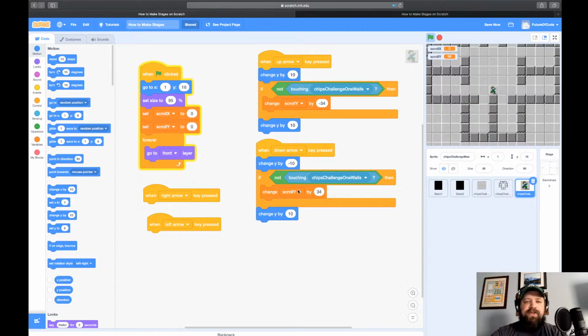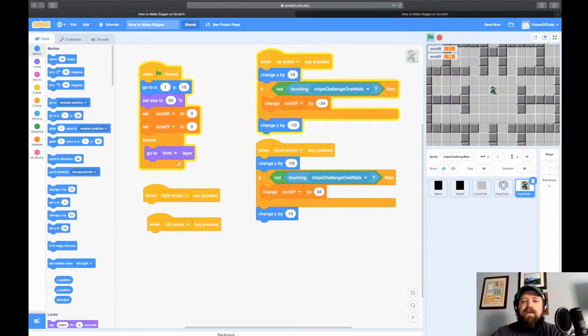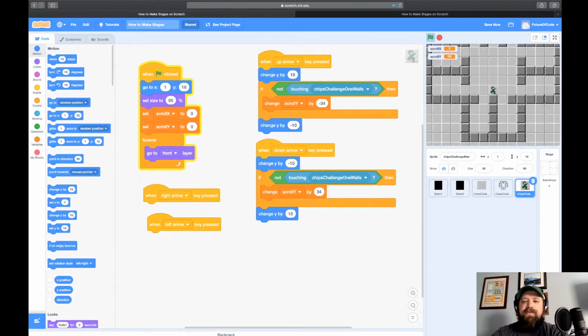We will just reverse this from what we see in the down arrow. In the down arrow, we move by -10 and then by 10. So in the up arrow, we're going to move by 10 and then back down by -10. So now if we do this, we should be able to be trapped going up or down within our walls.